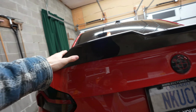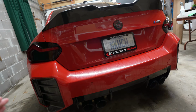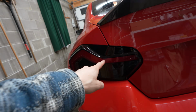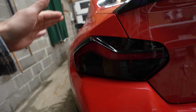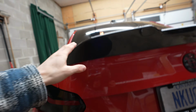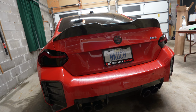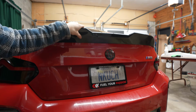The geometry just matches the rear end so much better. I don't know what it is. It might be the boot here. It actually might even be the tail lights too, because of how sharp these lines are. Instead of it being one nice flowy thing, it's very sharp lines everywhere, and so having sharp lines up here just complements the rear end really nicely. You want to get carbon parts that match the overall design of the car, and this in my opinion is an absolute home run and matches perfectly.